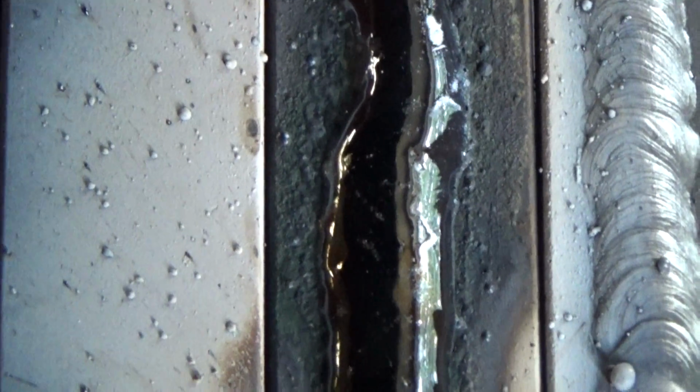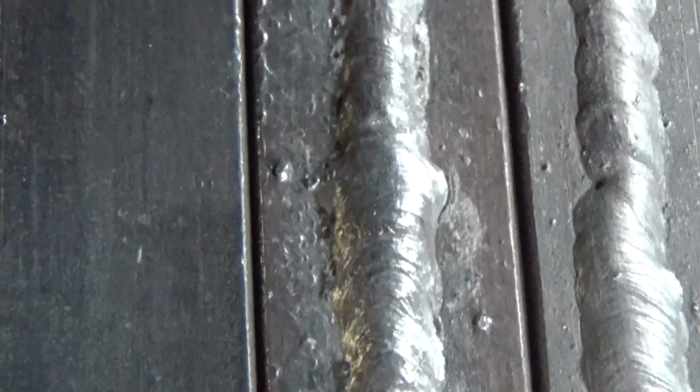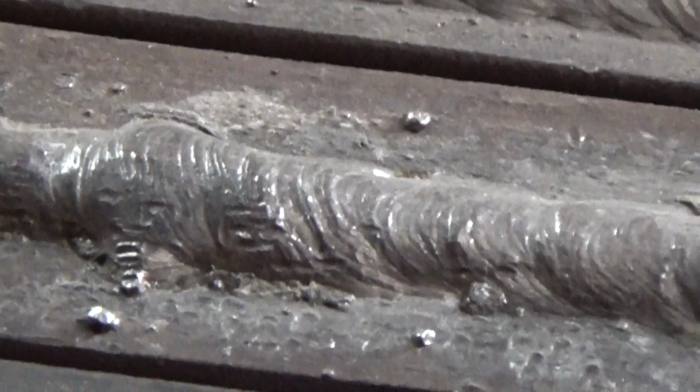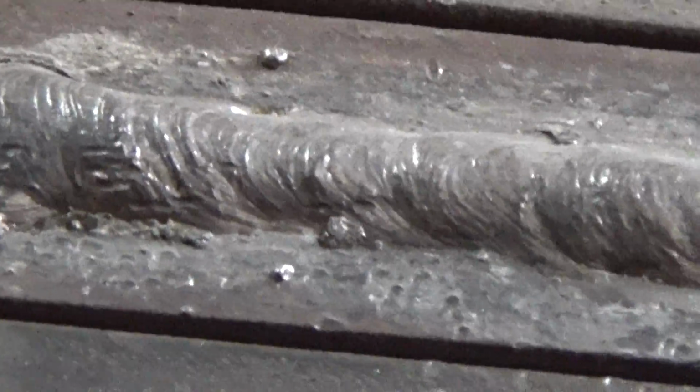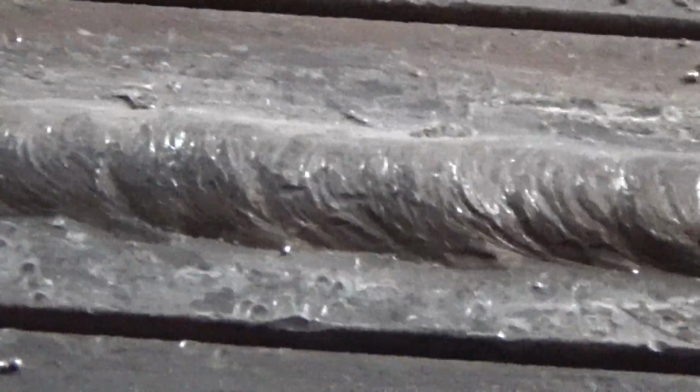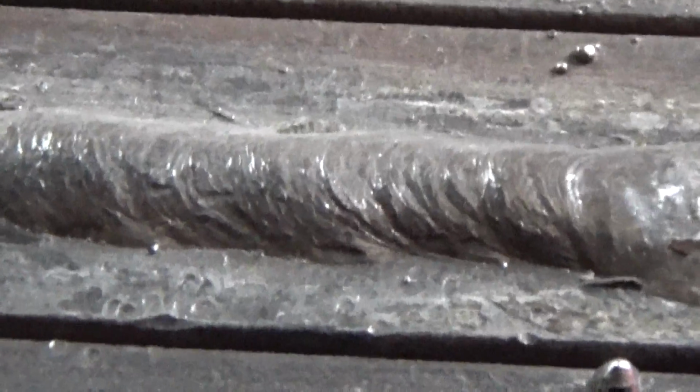Here, as well as at the beginning of the weld, defects occur more often. Let's clean off the slag and look at the weld. The seam has a regular geometric shape with a flat top and a smooth transition to the base metal. This form of weld is obtained by the proper combination of the welding current, the welding speed, the electrode slope, and the length of arc. The last weld, electrode positive, welding current is 90 amperes.